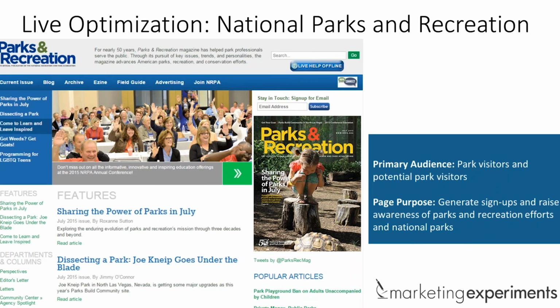Yeah. The one thing that I did not see is the authority that they're bringing. There's something about how long the magazine's been there. It's not that it's not there, it's just at the very top, with 50 years. And so I think there's a lot of great value that they've minimized and replaced with images that don't really add value. They don't really speak to the audience and who's supposed to be there. Right. So it's hard to figure out, is this somebody who uses parks or somebody who runs a park that should be reading this magazine. So bringing that value copy more into the fold and emphasizing it, I would say, would add a lot to that.